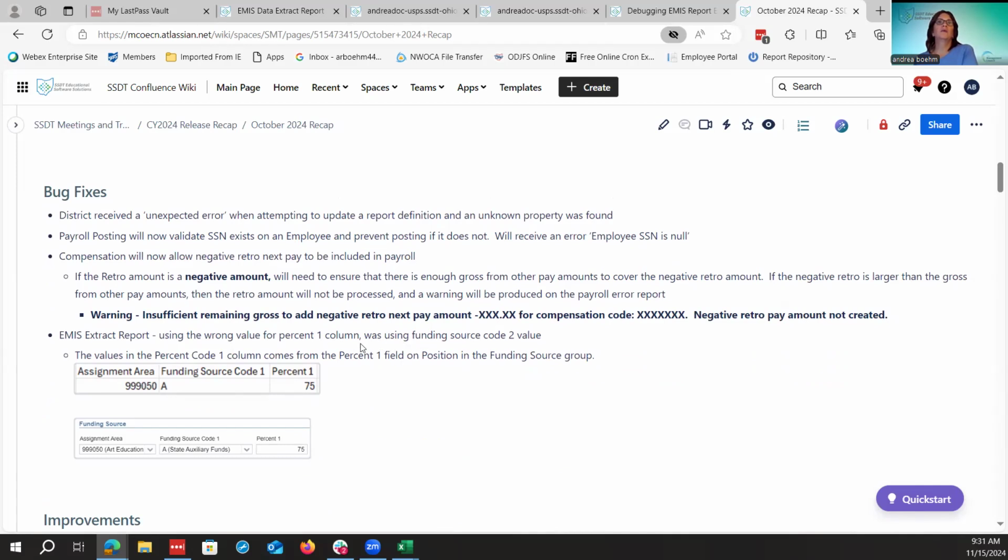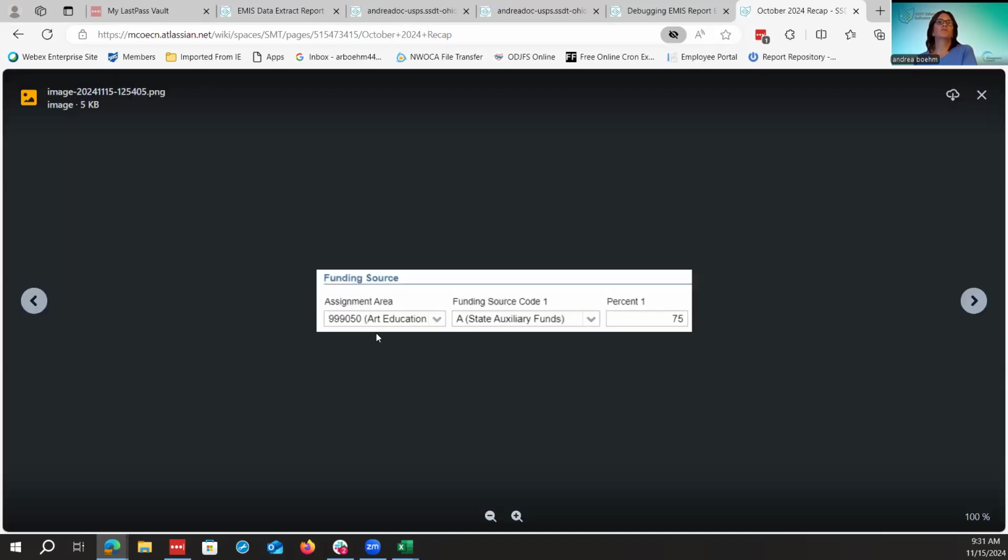It was using the funding source code 2 value on the position for the employee, and it should have been using the %1 under the funding source group. So it should have been using this funding source. Now that has been corrected, so it will use these fields when it pulls in.